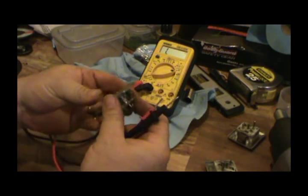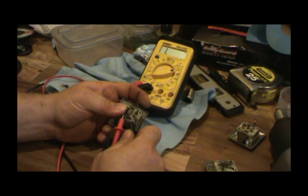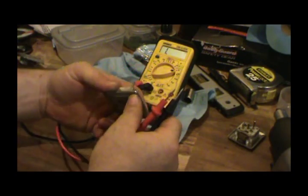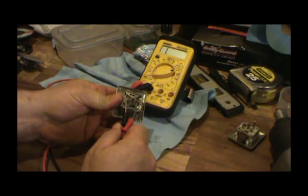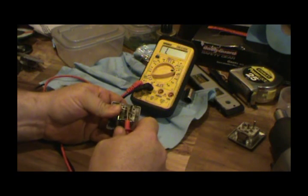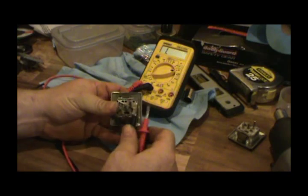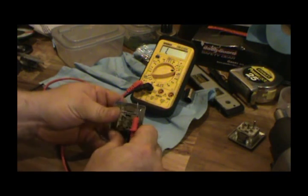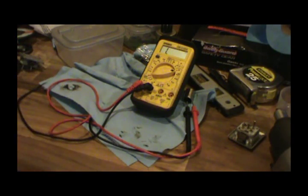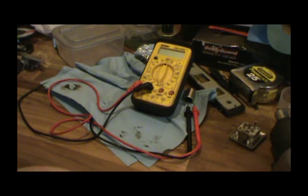Yeah, it's hard to hold this thing. I don't believe that one works at all. Alright, let's try this one. Lock. Nope. Yep. Yep. I think that's working. Unlock. Yep. Alright. So this one appears to be working halfway decent, so we'll try it and go from there.